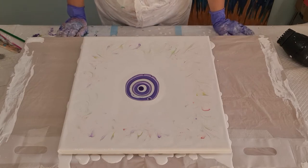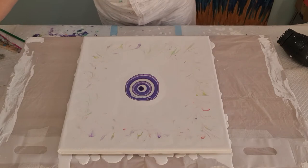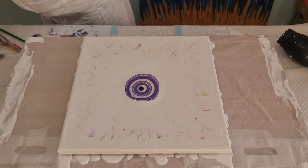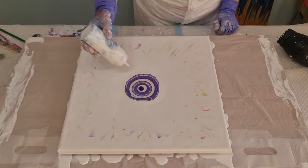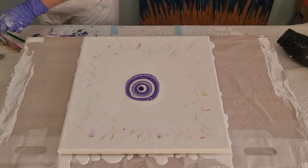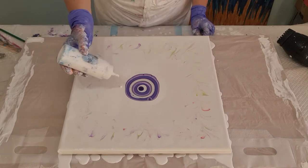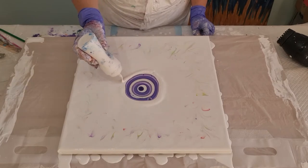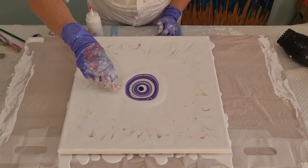Right, so I think I will put a bit of white around the edge, just get out any fluff. Yes, I'm going to put some white around the edge. I think I've got a gloopy bit in there. See that gloopy bit.